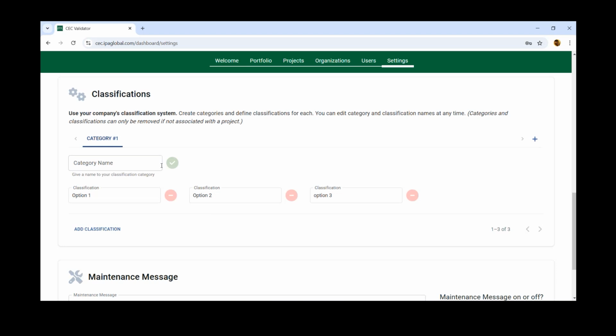So you can actually create your own classifications, and you can create more than one, up to 20 actually. When your users are entering the project, those classifications will then show up there. So you're tagging a project every time you're entering it in the system. Eventually, the goal is that you will be able to query your own database for your future estimating needs. So this also becomes your historical database of projects.